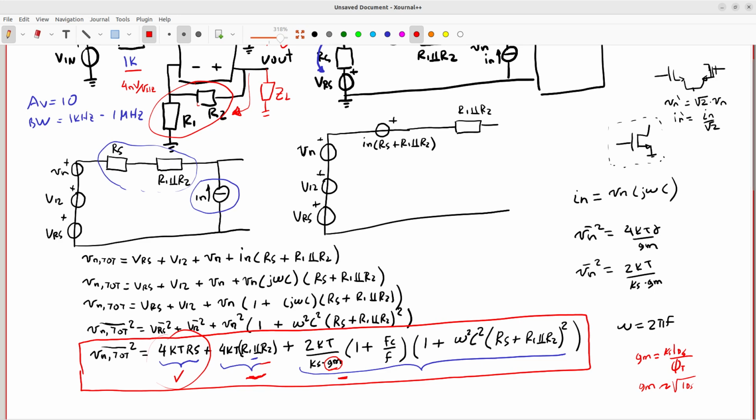Then we have to give values to R1 and R2 for this purpose. Since I have a gain of 10, and remember that the gain in this amplifier is equal to (R1 plus R2) divided by R1, then I can start giving values to these resistors so that they accomplish this requirement.